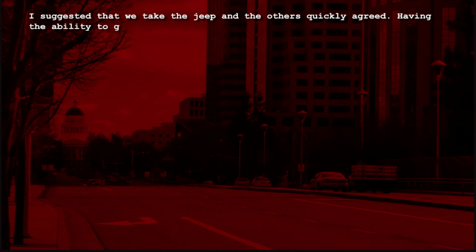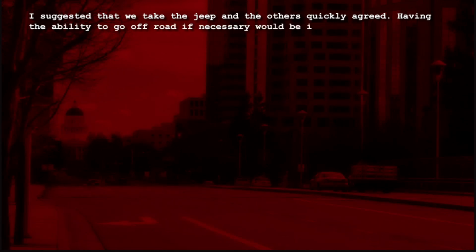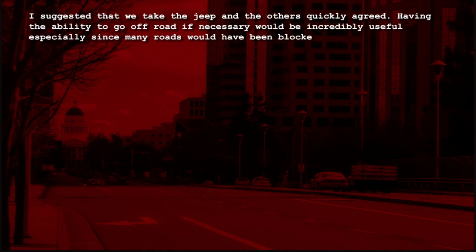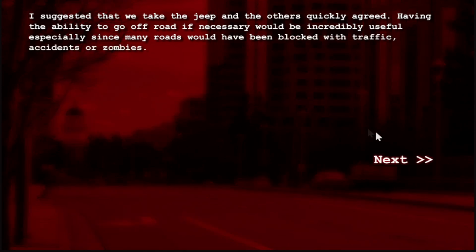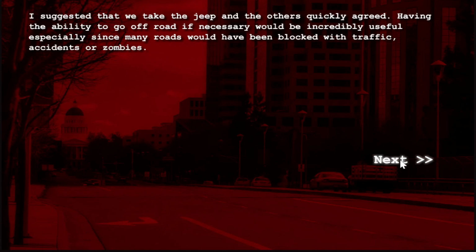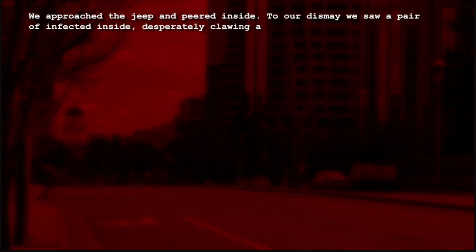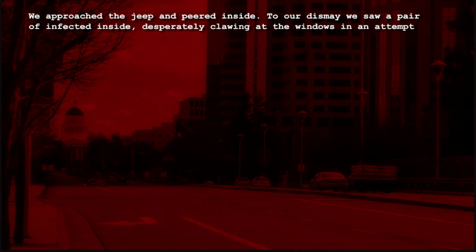I suggested that we take the jeep, and the others quickly agreed. Having the ability to go off-road if necessary would be incredibly useful, especially since many roads would have been blocked with traffic, accidents, or zombies. We approached the jeep and peered inside. To our dismay, we saw a pair of infected inside, desperately clawing at the windows in an attempt to escape.